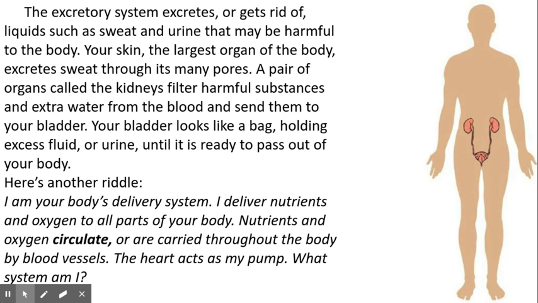All right, here's your next riddle. I am your body's delivery system. I deliver nutrients and oxygen to all parts of your body. Nutrients and oxygen circulate or are carried through the body by blood vessels. The heart acts as my pump. What system am I? I'll give you a hint. One of the words I just said is in the name.